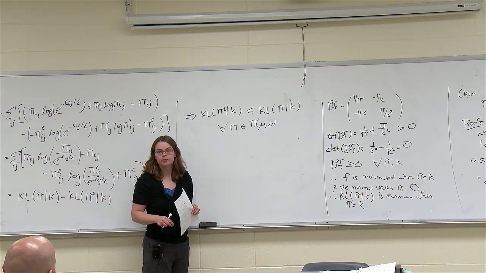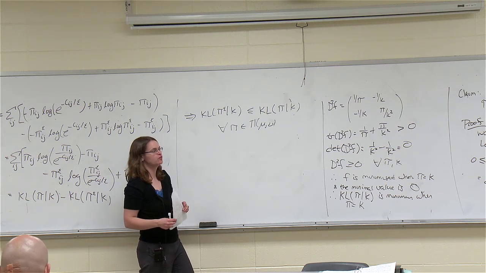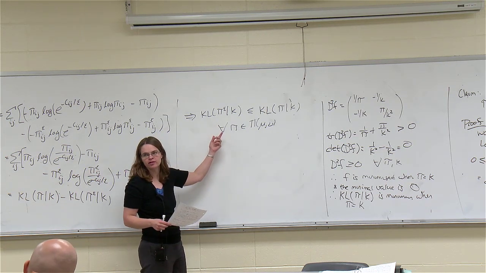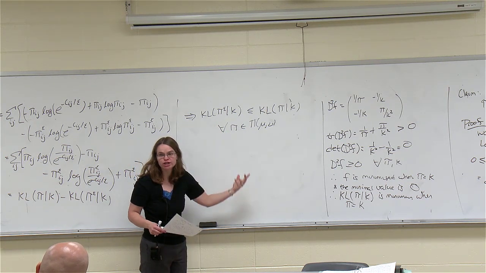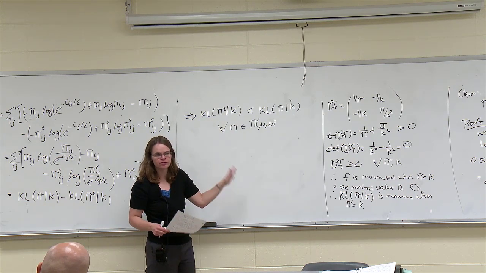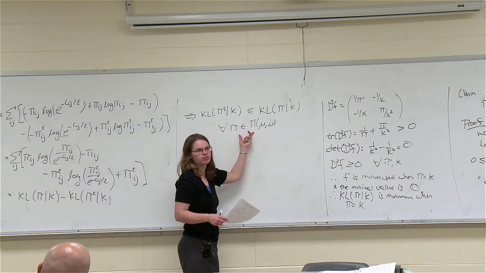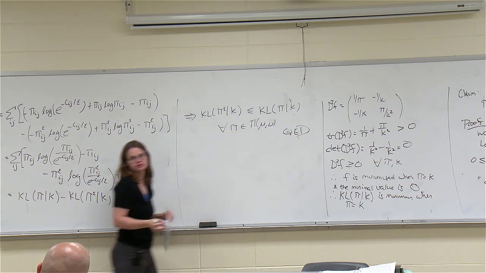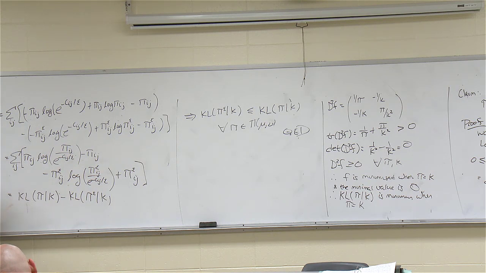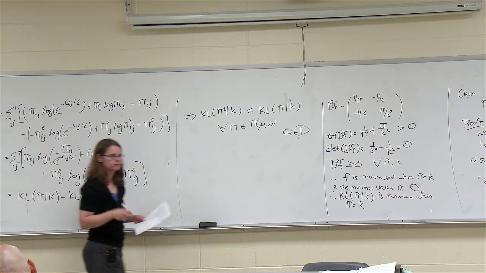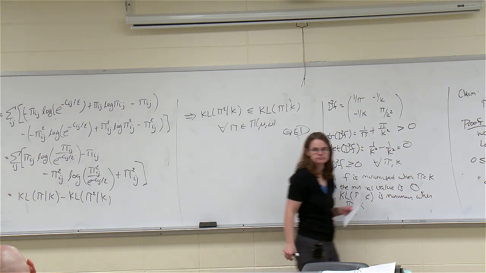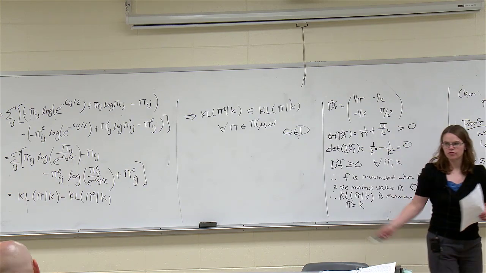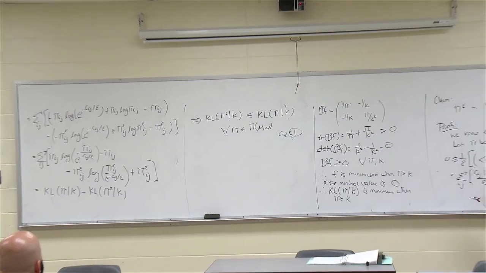Okay, and that's what we wanted to prove, right? We wanted to prove that we could interpret pi epsilon as this projection, this minimizing of this divergence among feasible plans. So this is exactly where we were trying to get. Any other questions on that before I move on?